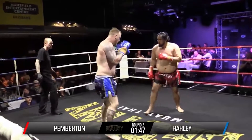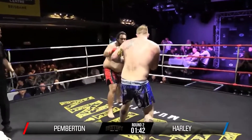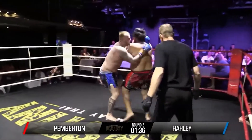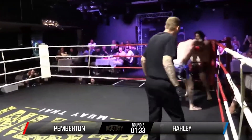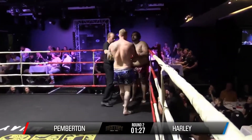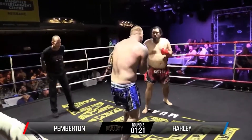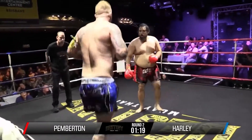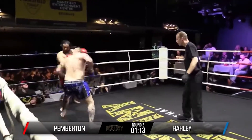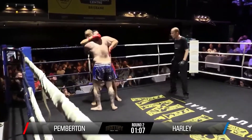Nice one-two from the blue corner, a hook-cross with a little angle, moving off every time. Beautiful footwork from the red corner — oh, a beautiful answer back. He might be in a bit of trouble. Red corner gets his weight down on him — intelligent move, locks him up, gets his head back. A beautiful right hand and a nice elbow on the inside from Clay, and a third elbow over the top.